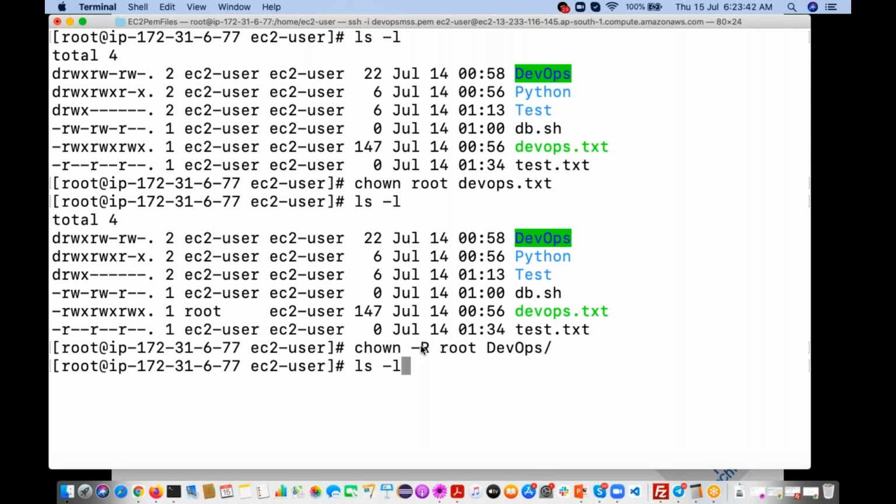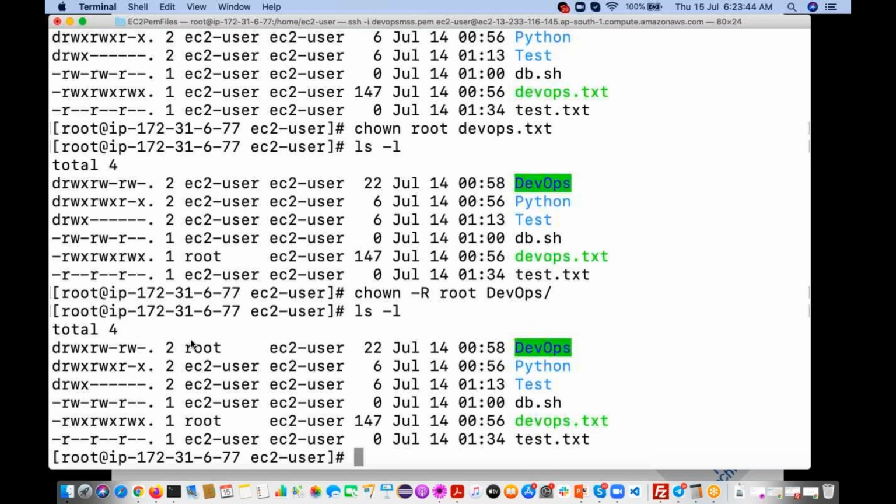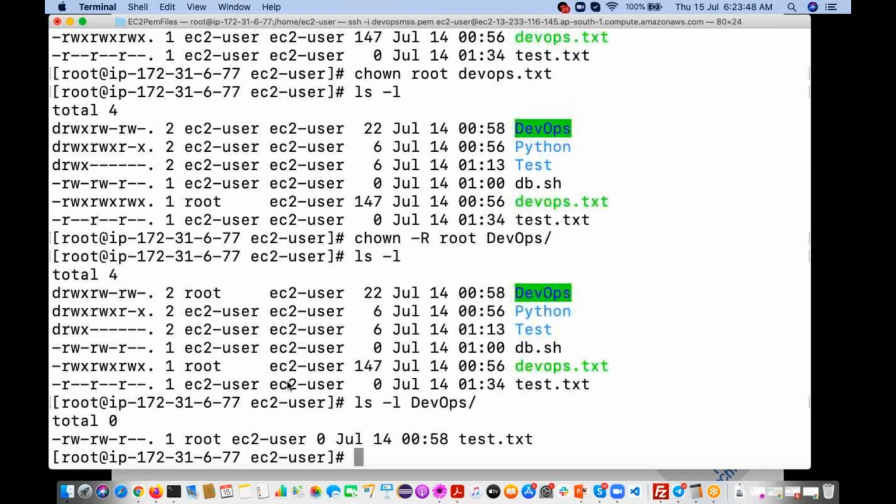Now if you check, see, it has changed. Even inside the DevOps directory, the test.txt file has also changed. Clear?